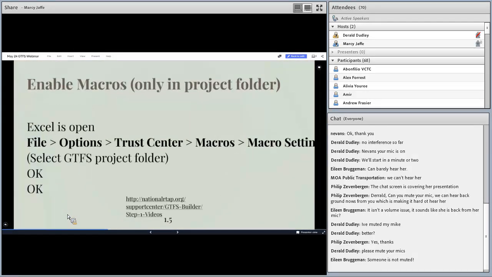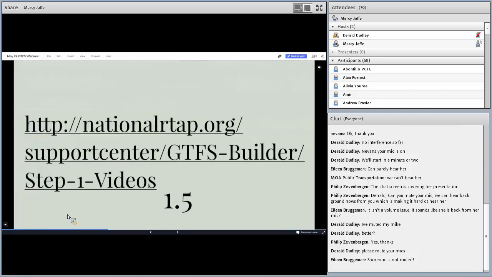I'm not going to go through exactly how you click on File, then Options, then Trust Center, but trust me that there's a video, and you will find out that there's nearly a video for everything available for you to watch at your pace when you're ready to learn about macros, if that was not intuitive for you in your daily work.